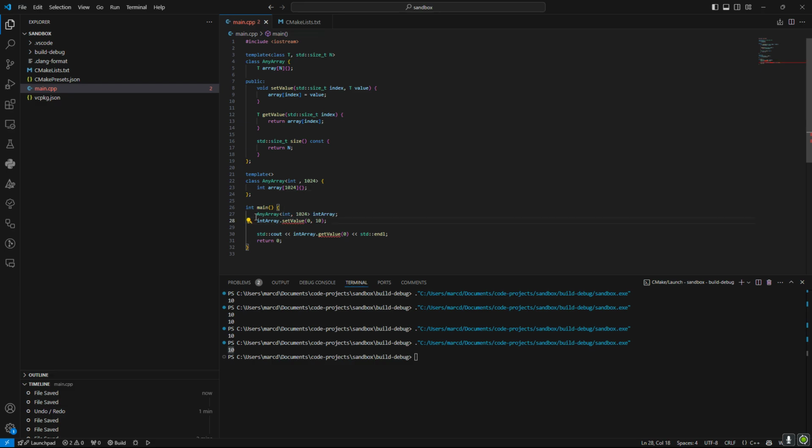That's because we specialized an AnyArray of type int with 1024. So first, the compiler is going to check, are there any implementations of AnyArray with type int and n equals 1024? Well, yes, it does actually, because it's right here. It's a specialization of the generic class AnyArray.